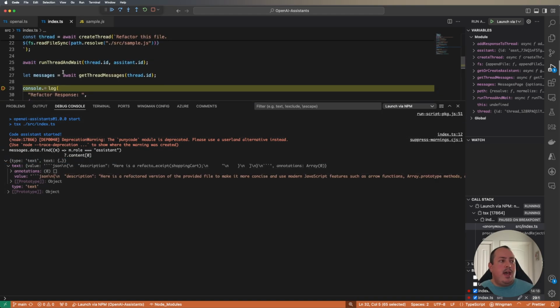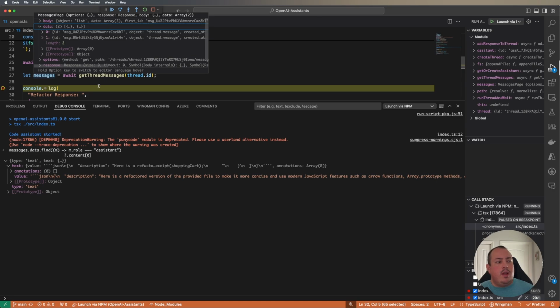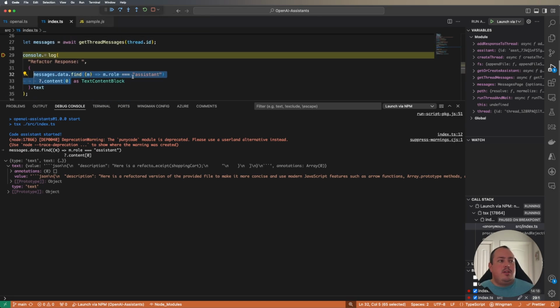So it comes back on this messages object, which has a data object, and then you've got an array of messages. And you'll see what I'm doing is I'm picking out the one with assistant. In this case, it's a new thread, so there are no other messages other than its first response. I'm grabbing its content, and its content here, you can see, is this JSON object.